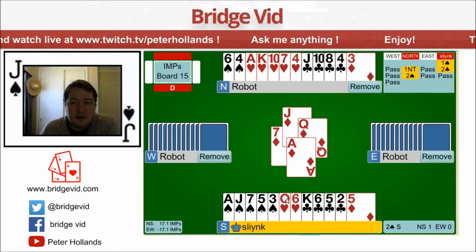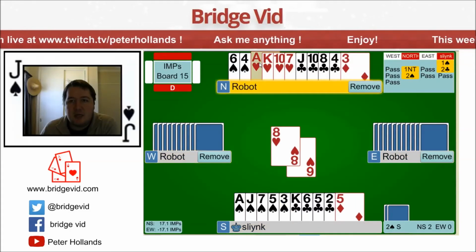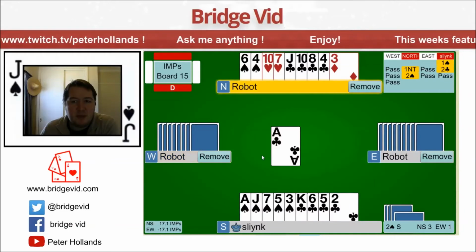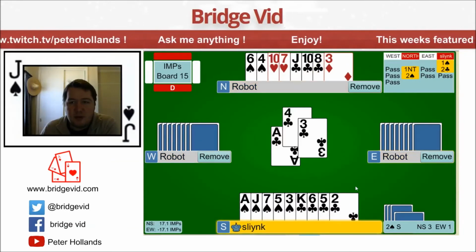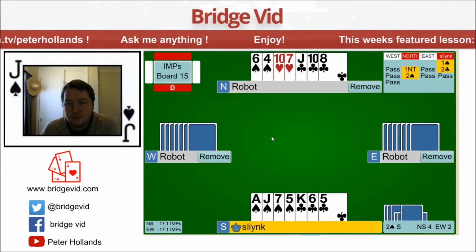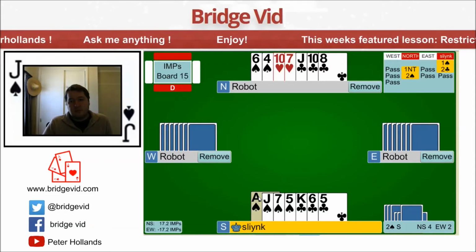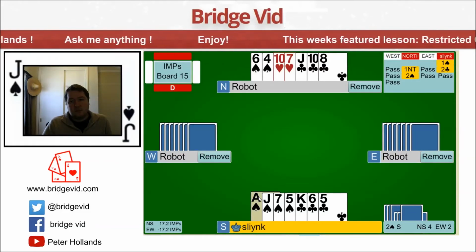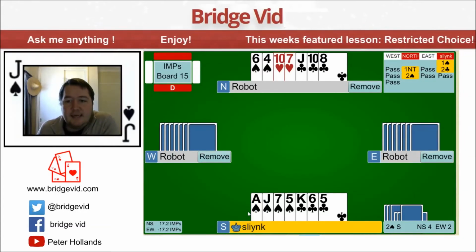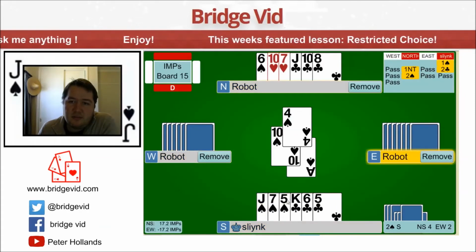Just thought I'd try the jack of diamonds. Can't hurt. Now I got this diamond loser I want to get rid of, so I'll just take the hearts from the top. Hope they're 3-3. They weren't, but they had to trump with what might be a natural trump trick. What do I want to do from here? Let's draw trumps.